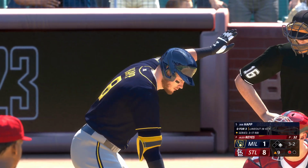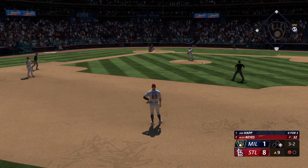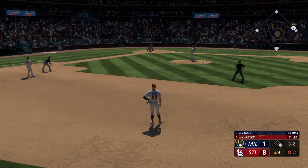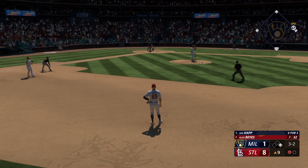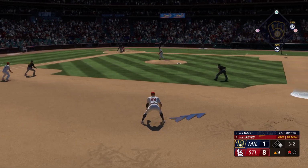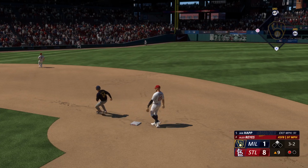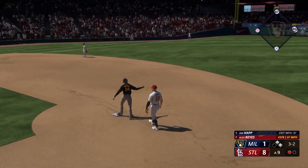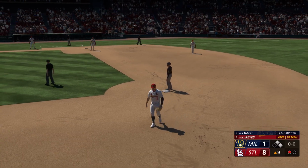8-1 the score as we come back top of the 9th. Ian Happ at the plate. He's 0 for 3 on the day. Has a runner on first and 1 away. Full count in this at-bat against reliever Alex Reyes. The payoff pitch here is a hot shot to the left side. Just gets out past the third baseman there into left field. So runners on first and second now with only 1 out in the top of the 9th for the Brew Crew.